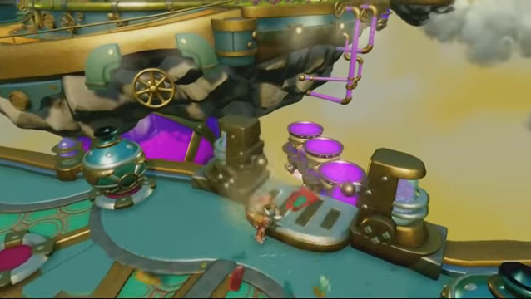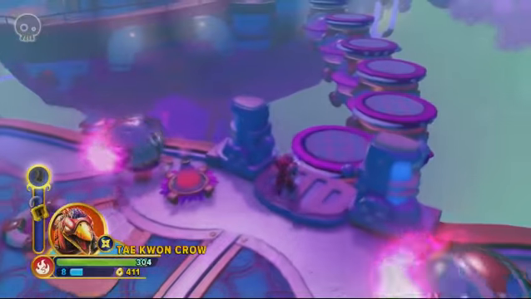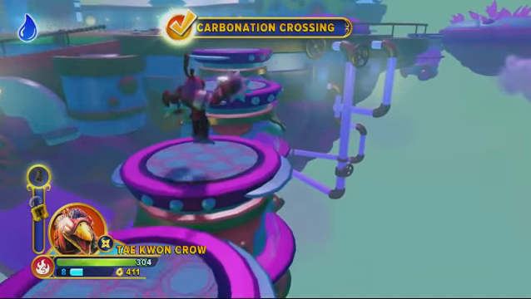I didn't even notice I got there. I'm terrible. All right, nice. Now, Fizz World. We can outclass these things. Water Skylanders are stronger here. We're the Water Skylander, but we're playing a Cyclone Crow today.